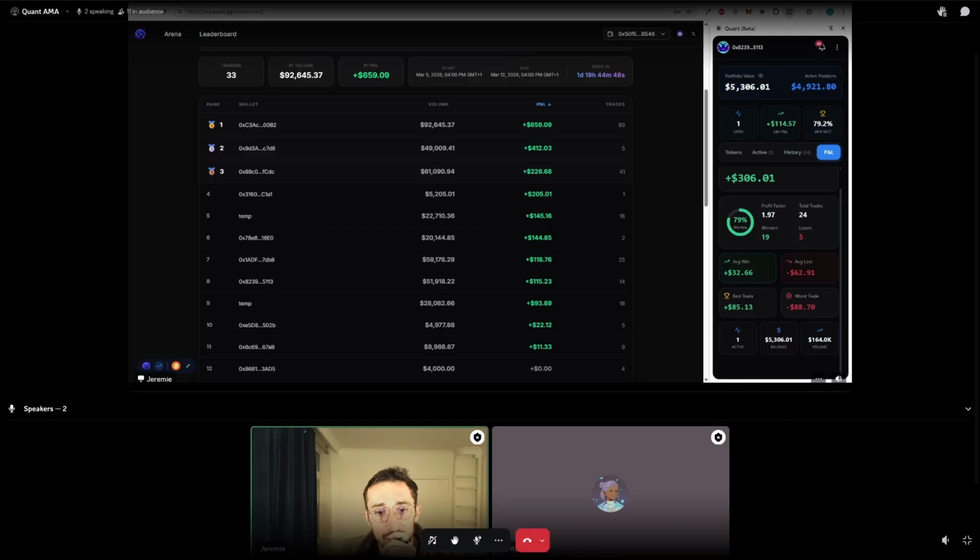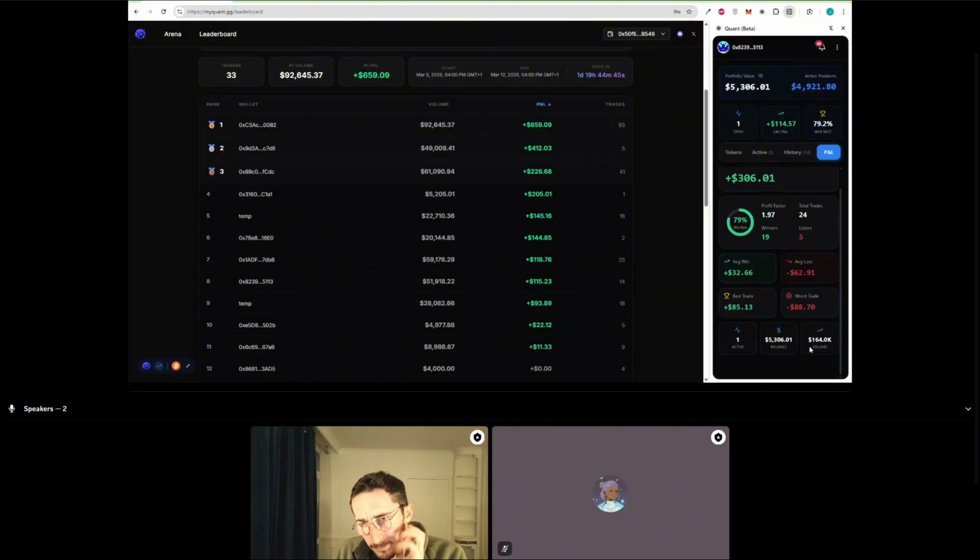One thing we need to think about is to take into account the fees. As a rule of thumb, right now there are no fees, so actually the profit will be less when we do real trading. If everything was the same, just because of the fees, it's going to be a bit less. For every $1,000 of volume, you can think on average you're going to have like 75 cents of fees. So if I have $164,000 of volume, that would be around $120 of fees in total. So it means that my profit is not $306. In reality, it would be $185. So that's still plus 1.8% on my portfolio in a week or so, which is really, really good.